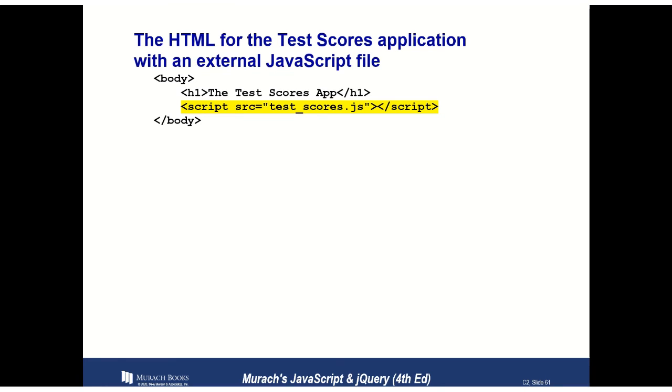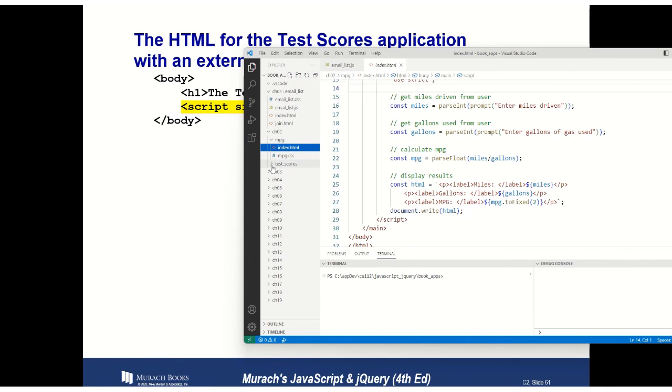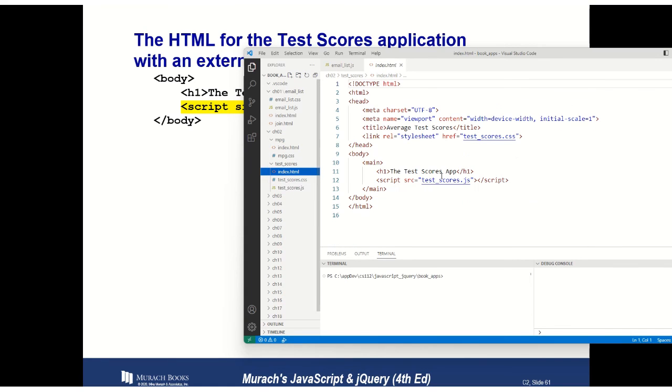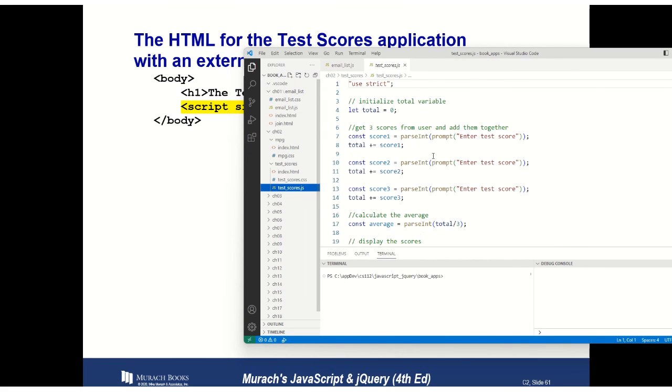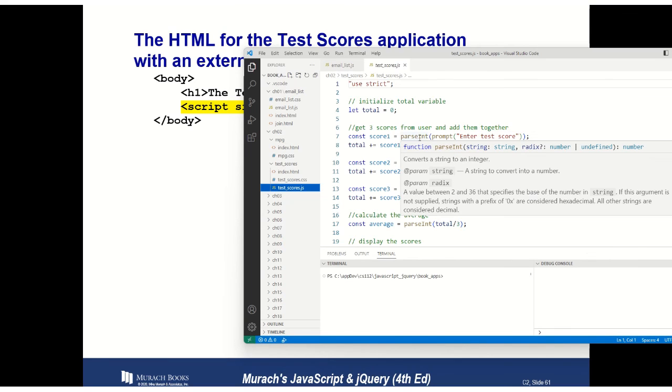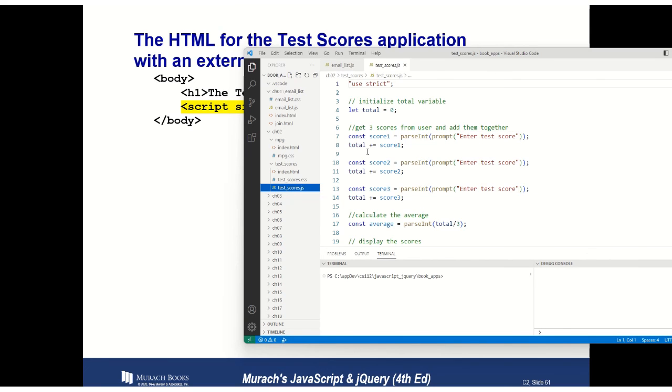You can also see the test scores example in your book. I'm just using your book examples, so basically these are the playgrounds for us. You can see the test score here. Enter the test code. You are doing the parseInt, so you have to enter an integer, then score 1, score 2, score 3, and then you get the average.